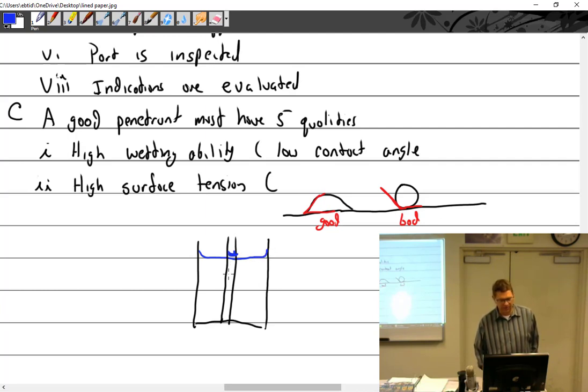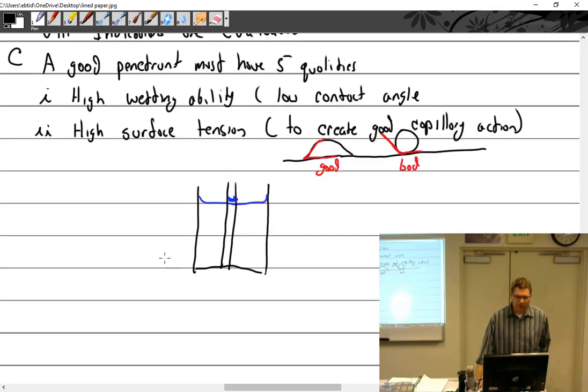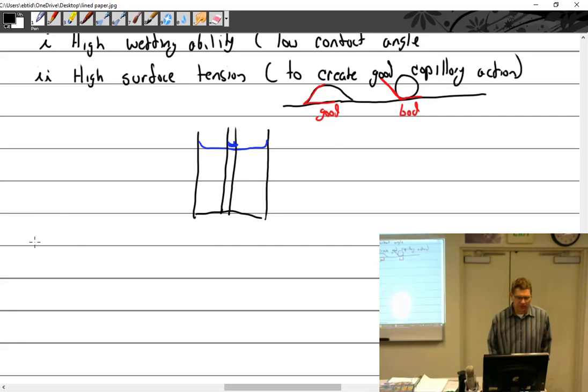It wants to fill in the gaps. It wants to go into the cracks. So we do want a high surface tension, not low surface tension. We've got to have high surface tension, and that's to create good capillary action. I can come back around to that one too and add some more stuff. Just get the big ones here. Three.